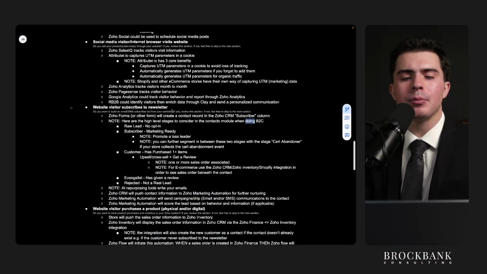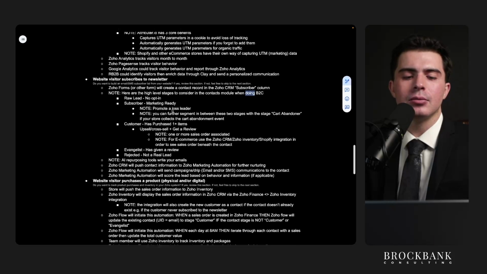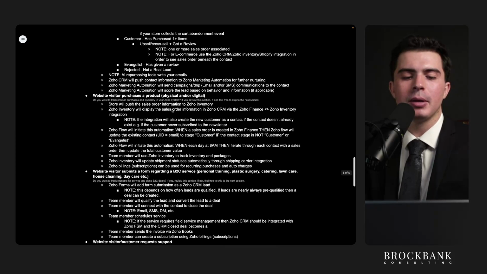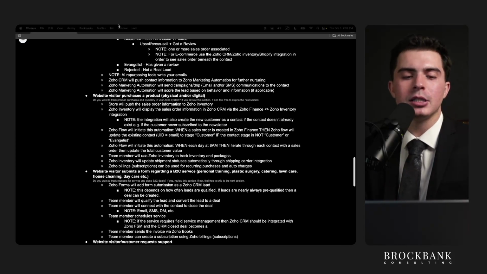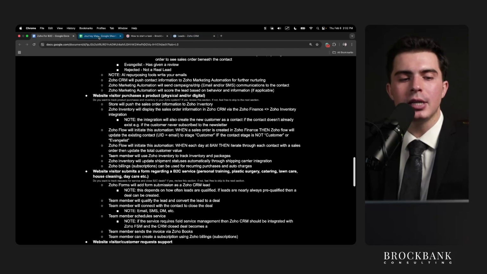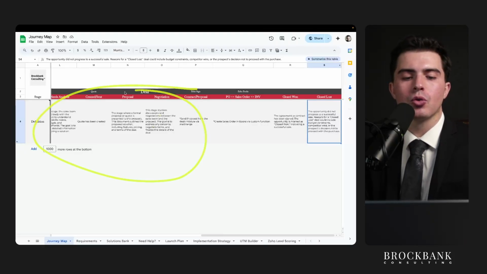The reason that I bring that up, there's so many people that come to me and they're like, Zoho can do all these things, but I don't know what level of detail to get into. And I'm like, initially, you're going to err on the side of more detail. Okay. And what I used to have people do is fill out this journey map. And this is still a great exercise. It really is. It gets you thinking about the stages.